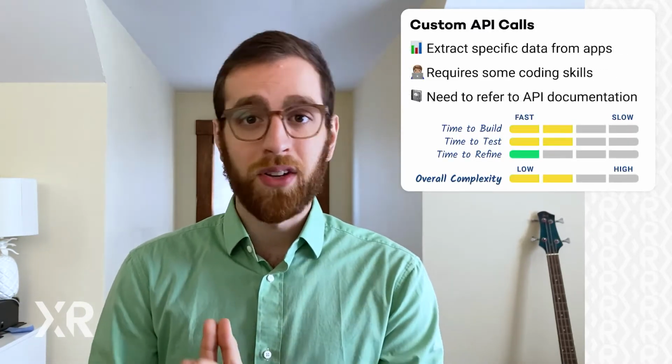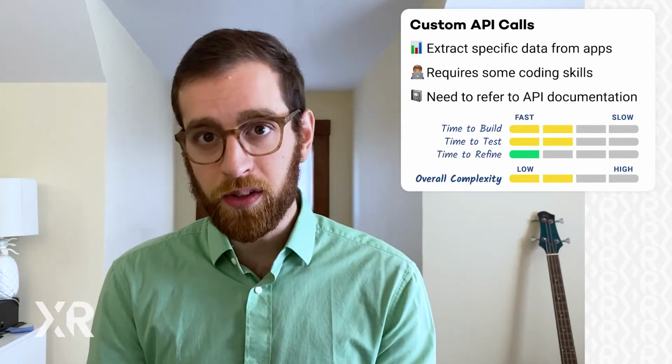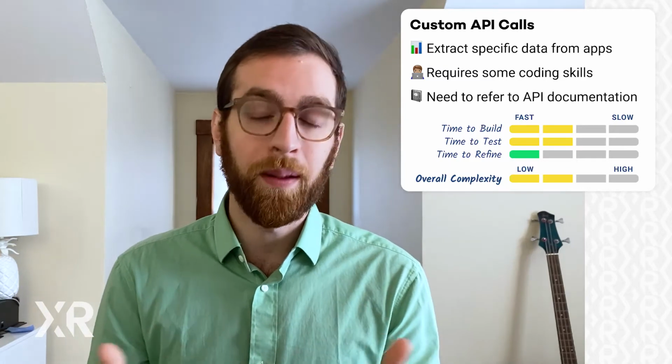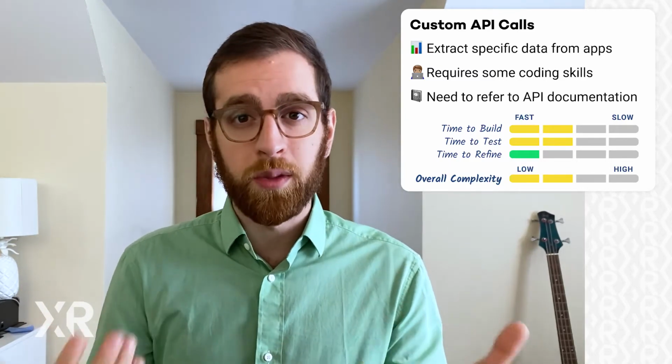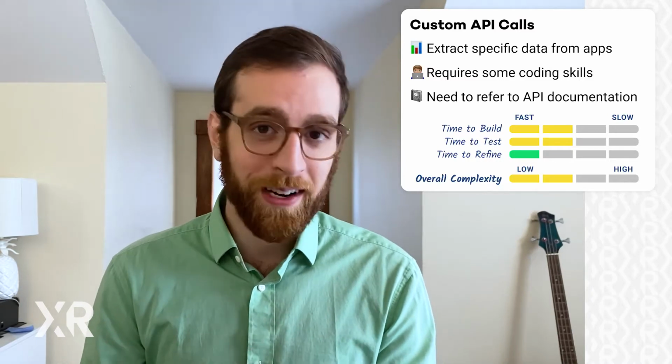Custom API calls are an excellent way of extracting really specific data points from your tools. Things like PayPal or Stripe or QuickBooks might be great tools to either get information from or push information to with an API call. Now this is moderate complexity, and someone with code experience is probably going to be required to actually conduct this API call in a way that doesn't return errors and is reliable enough to bake into the automation.